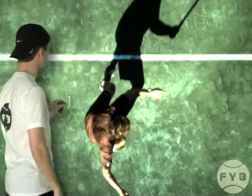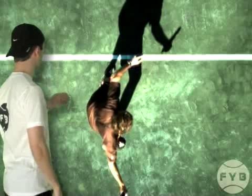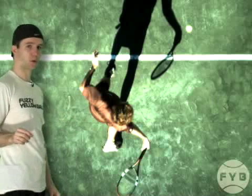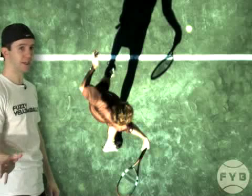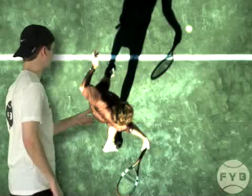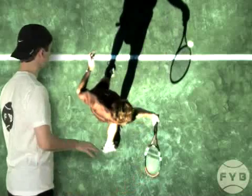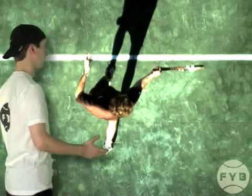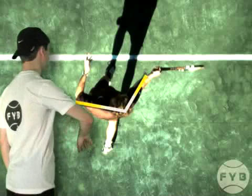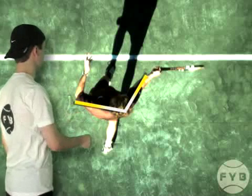The racket drops down, elbow, upper arm still in line with his shoulders, but now, and again, this corresponds more or less when he sets his hitting arm position, now the elbow and the upper arm get ahead of his shoulder turn, and then if we freeze at contact, it's clear his arm is now swung independently of his shoulders. His elbow and his arm are way ahead of his shoulders at this point.